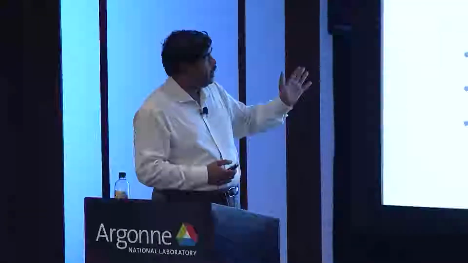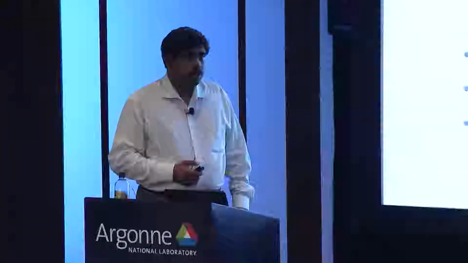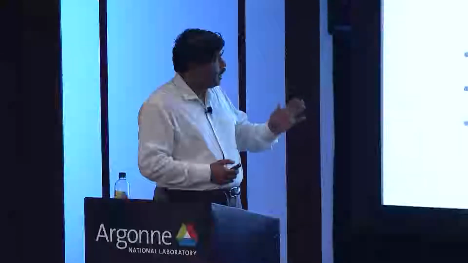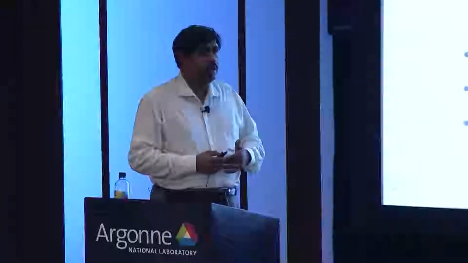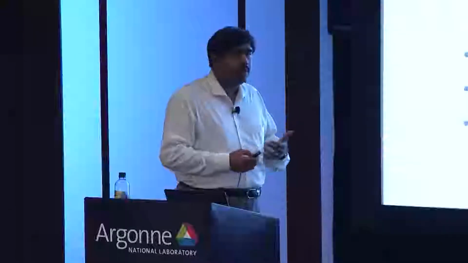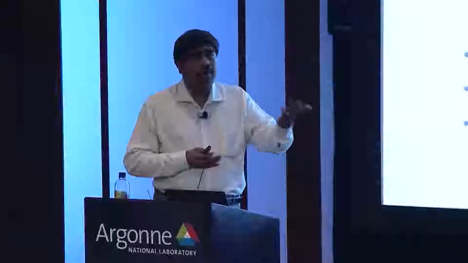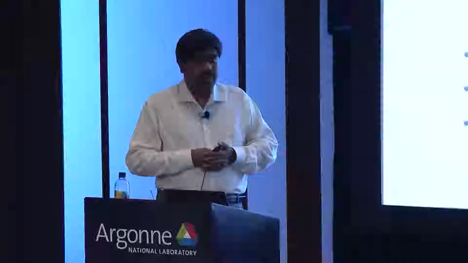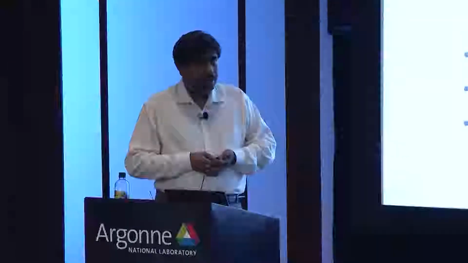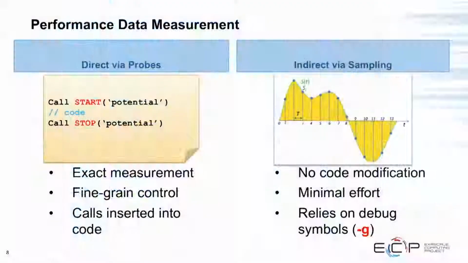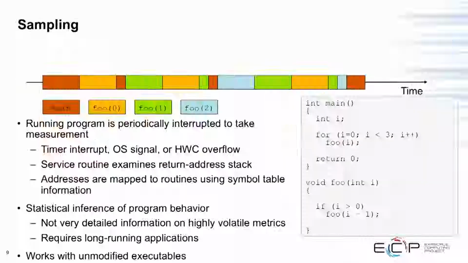You can also use indirect measurement using sampling, where we collect a number of samples and estimate the total time spent in a function. As an example, suppose your application runs for, say, 100 seconds, and you take a sample every second and collect 100 samples. If there is a point in your code, in, say, a function called foo, where you collect 30 samples, then you could estimate and say that, well, 30 seconds were spent in that location. Okay? So that's the sampling approach, and this is the direct instrumentation approach.